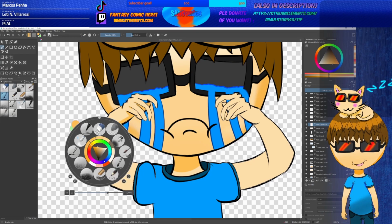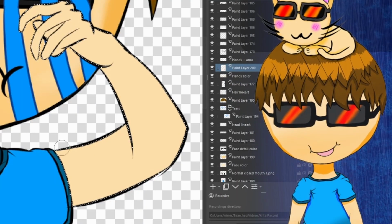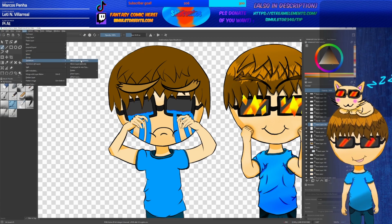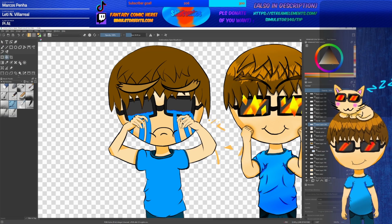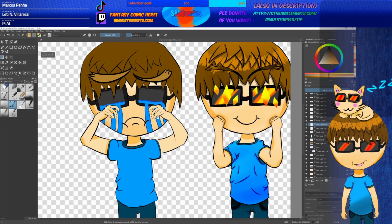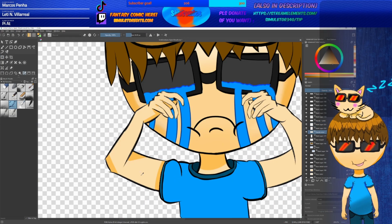So I've got very hardcore shadows. And because I'm lazy, I think this will work. Layer, transform horizontally. It is the same arm, but I have to move everything. And it's a little rotated. It's fine. It's just I'm making more work for myself. Okay, we're not gonna be able to do that. That's fine. I'm able to do all of this. Okay, so we got the hands color. Perfect.